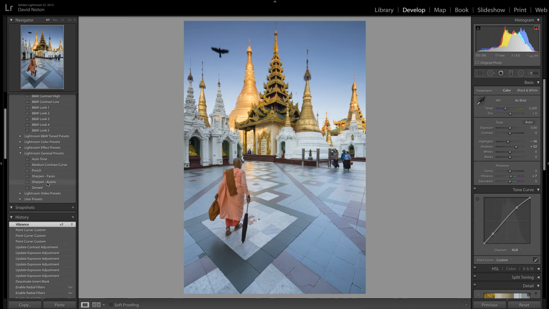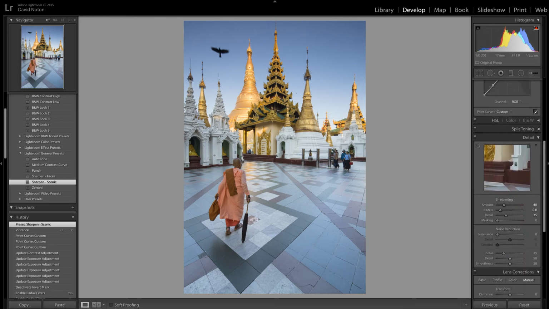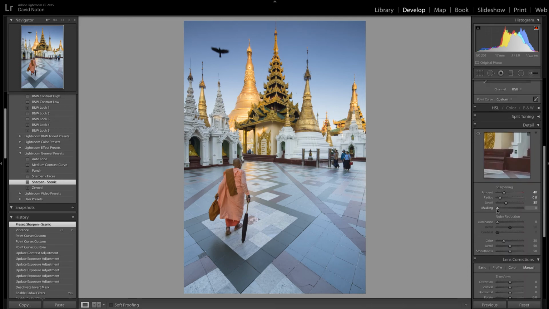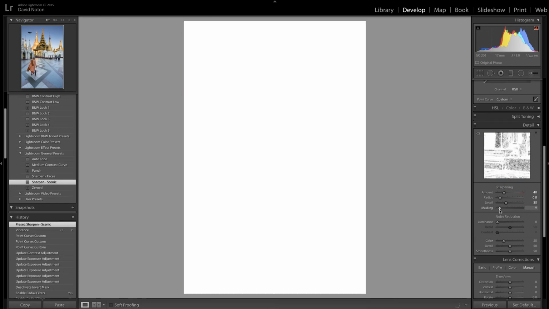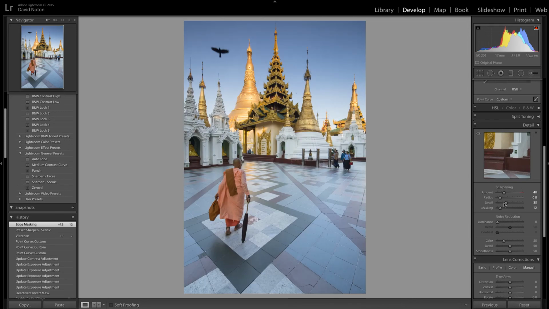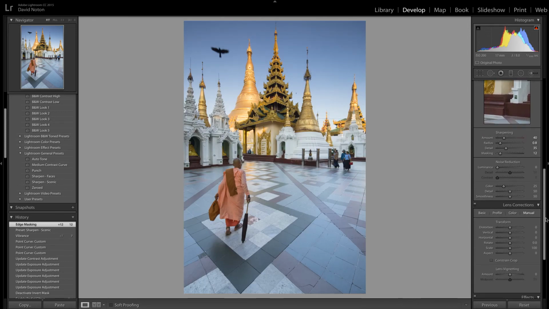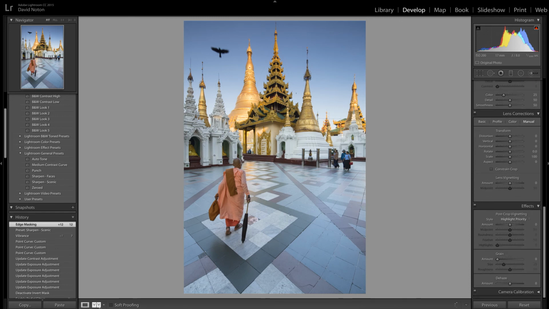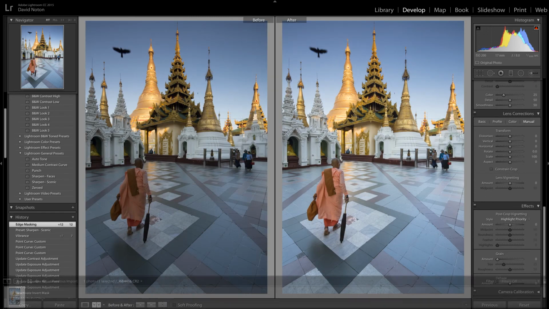The last thing I need to do is adjust my sharpening. Click on the preset, Sharpen Scenic preset. Come down here towards my masking so that I'm only applying sharpening to the area of the image that I want to. Slide that to the right until the black applies just to the sky really. About 10 is about right there. And now I ask myself if I'm happy with that picture. Let's go back to where we started, the before and after. And it's pretty good, isn't it?